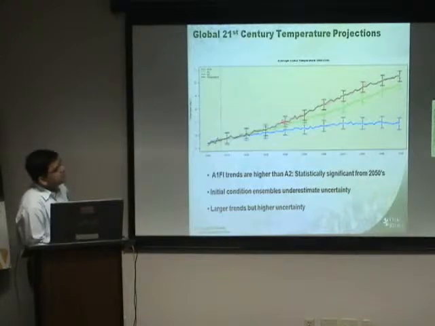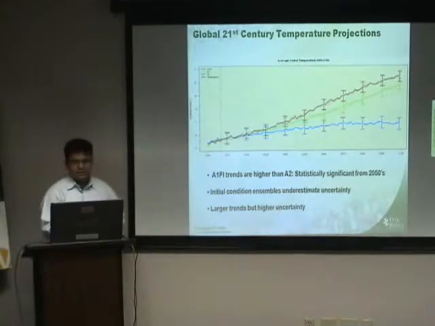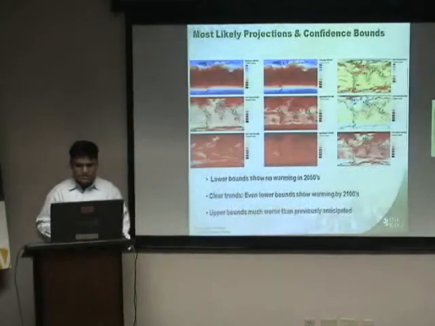The other thing that we noticed is that sometimes impacts modelers use these model ensembles as estimates of uncertainty. Model ensembles are run because the climate system is chaotic, so these are different initial conditions. What we found is that this uncertainty, even after ignoring lead time effects, is much larger than these ensemble bounds would appear to suggest. So what you're saying is there is larger uncertainty, but there is a higher trend, even at global scales.